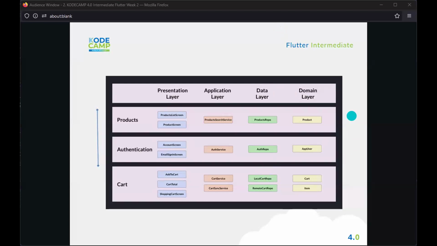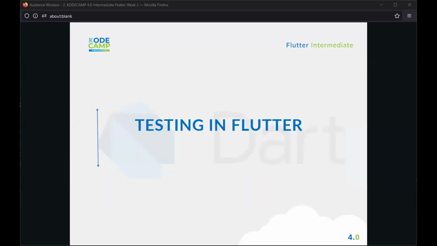So that's basically that. So let's talk about testing, right? Okay, let's talk about testing. I know some of us have been running away from this for a while. I think somebody even said it in the last class, right? But you're here, so sorry about that. You'll face it now. So let's talk about testing.